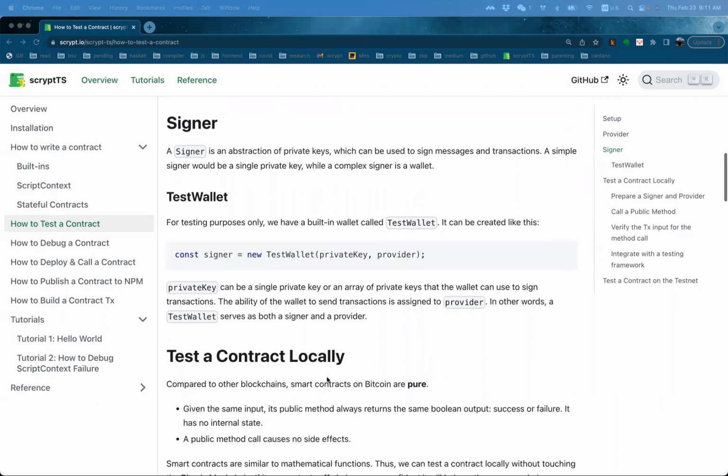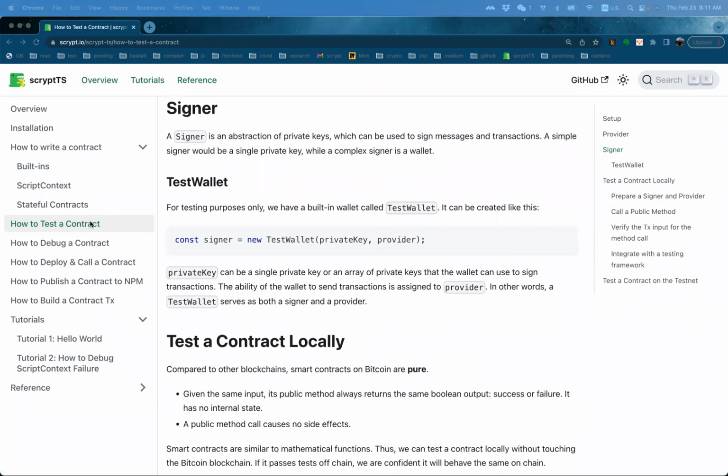Okay. So as I just said, this is just for local testing. So a lot of times you almost always need to create only one signer. This one signer is like a mock wallet. So this wallet can be initialized like this, right? Basically, you have to tell it only two things. One is the private key this wallet contains, and also you connect to a provider, okay?